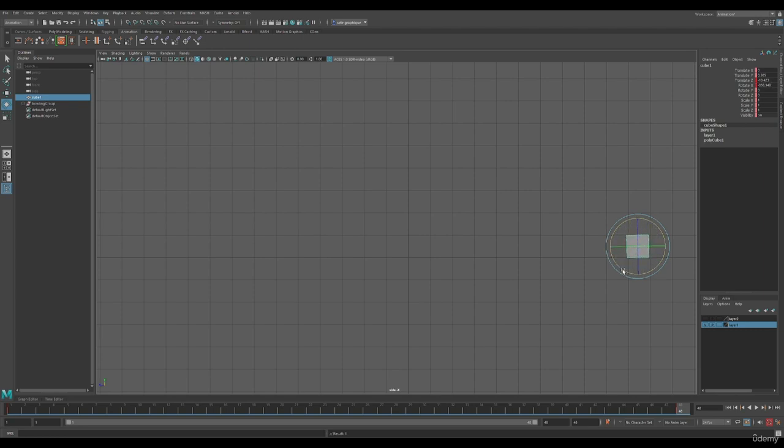To make sure that our cube rotates 360 degrees, we can take a look now at our channel box, which is up here in the top right corner. Our channel box has a little pCube1, which indicates that we have selected our cube and we are looking at its channels. Then we have a list of all the channels that we can edit for translation, rotation, and scale of the object. If translation and rotation values would be 0, our object would go to its initial state.